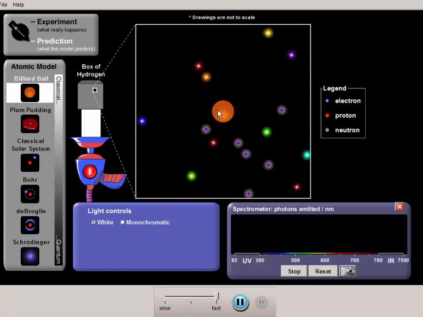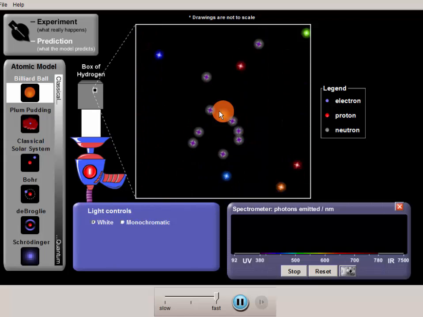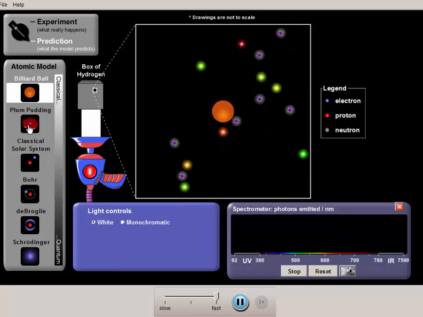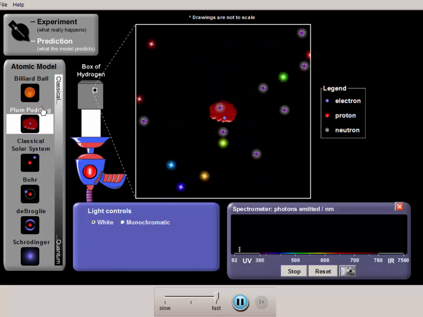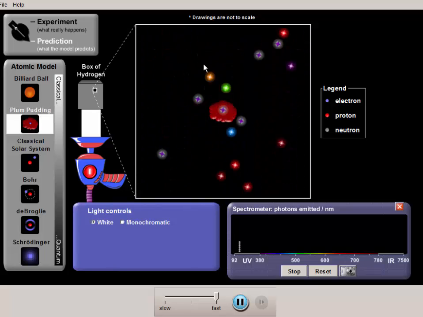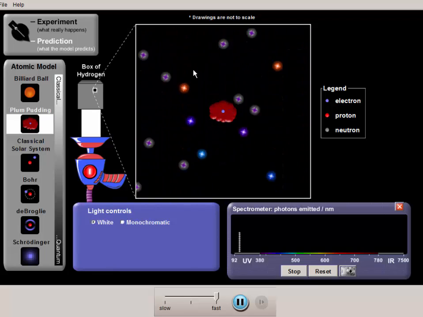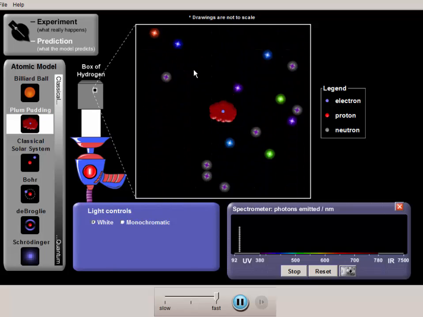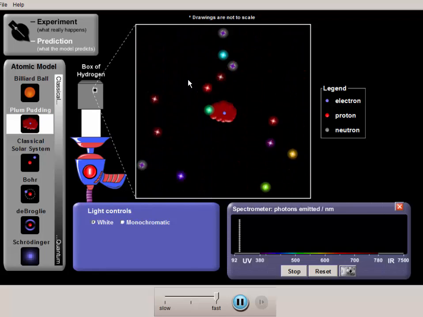We saw what really happens is we tend to see a lot more of those purple lights coming off it than some of the higher frequencies. If we were to take a look at Thomson's model, well, it's a little bit better. If we were to shine some light onto this model, we can excite this electron, but still it can only spit off the same frequency as that was incident upon it. So that's not going to work as well. So we're going to need to find a better model.